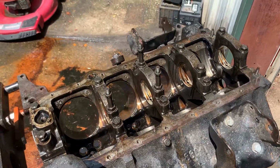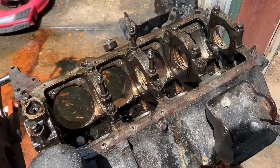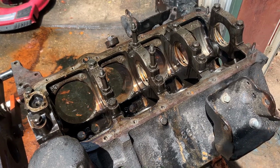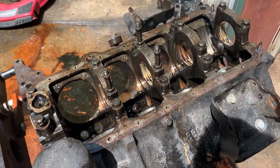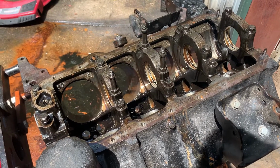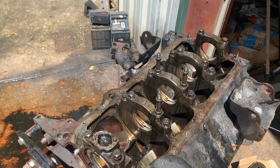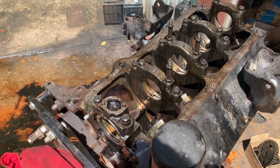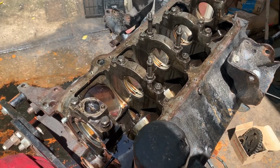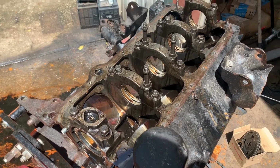So, I'm gonna flip it over, and I might just throw a hone in those two cylinders that have the rust in it and just see if it cleans up a little bit. We really got nothing to lose trying it and just see what happens. So, let's take a look and we'll see. I don't have a dingle ball hone, I just have a normal style brake type hone, but we're just doing this to see if it cleans up.